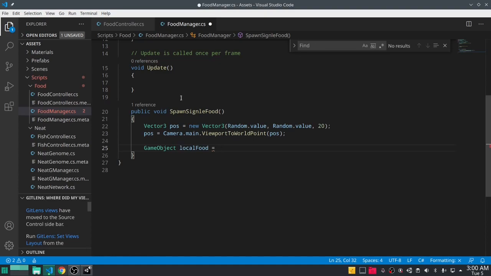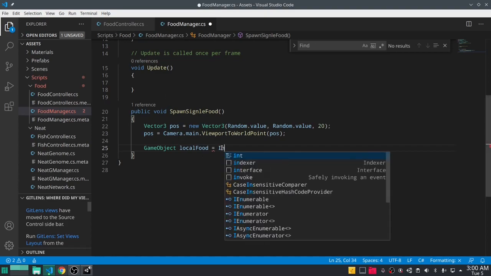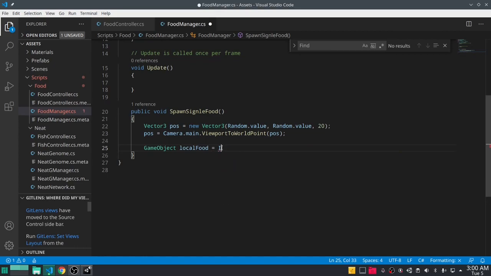And we will then instantiate it. Then we give it the food prefab, the position, and the transform dot rotation, the R being lowercase.